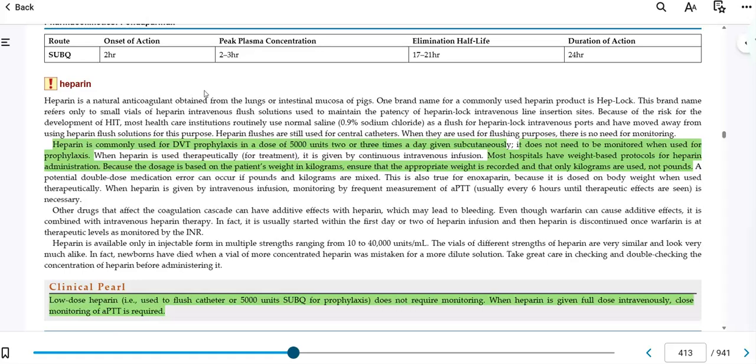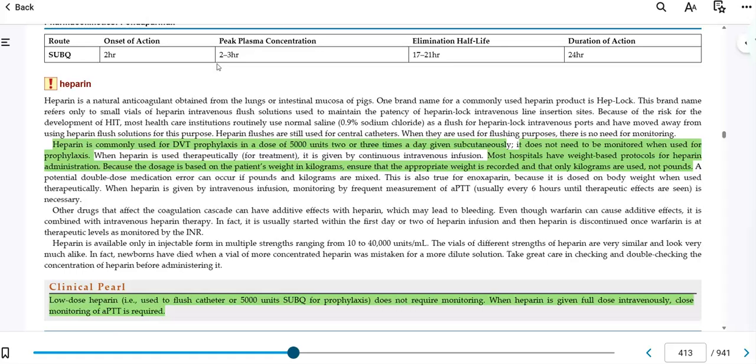My next drug, which we'll give more frequently in the hospital, is heparin. On my heparin, we use this one predominantly for DVT prophylaxis on our patient, which would be 5,000 units 2 to 3 times a day given subcutaneously, usually given in the abdomen. We usually have a weight-based protocol for that administration, so we'll have to know my patient's weight and then give their heparin according to that. We also want to make sure we're monitoring their bleeding time. Specifically for heparin, it's an APTT, which is the activated partial thromboplastin time. We most commonly use it for that DVT prophylaxis.